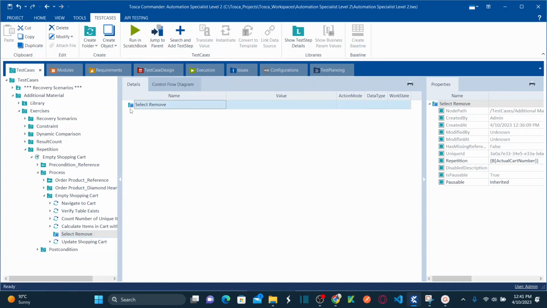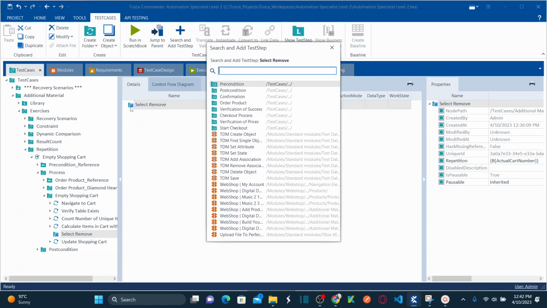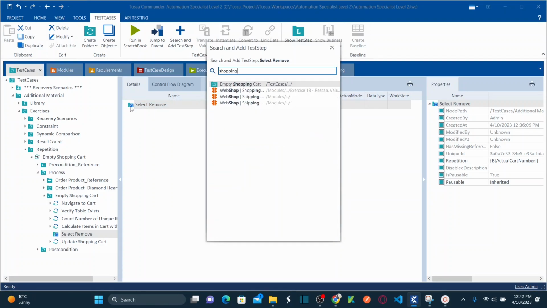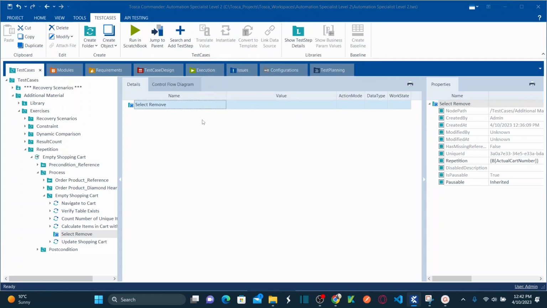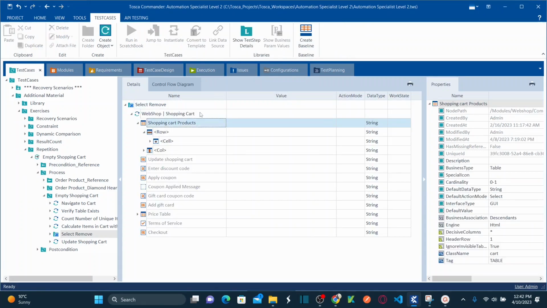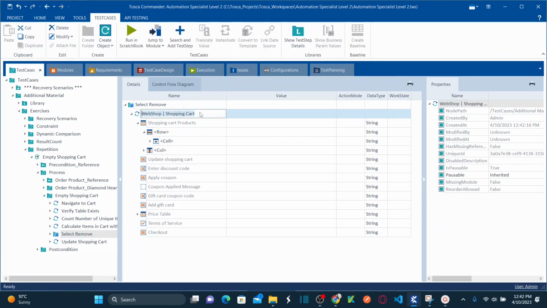Okay, done. Now let's insert some test steps in this particular folder. First, empty shopping cart. I'm going to call the same shopping cart module here, and name this as empty cart.